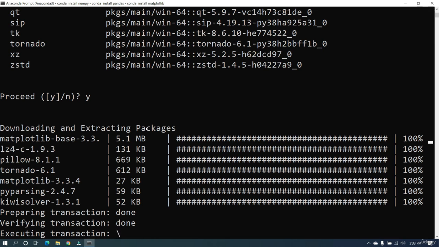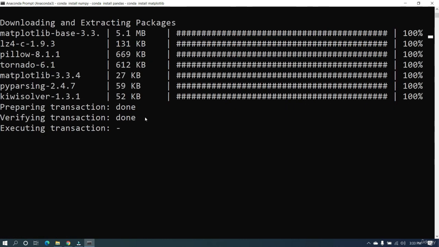And similarly, next we need to download another important library. And before that, let's wait for some time. Let it give time to execute this transaction. And the next library that we are going to import, maybe we need this Seaborn library also. So let's install this Seaborn first. So let it give the time to execute these transactions.